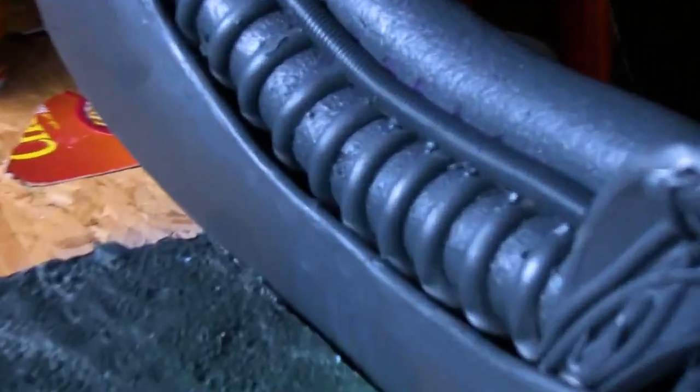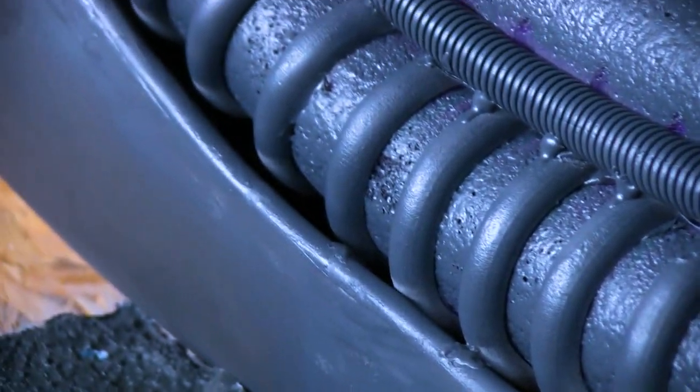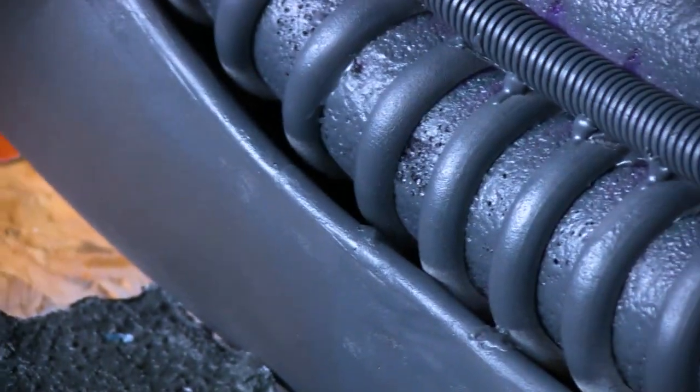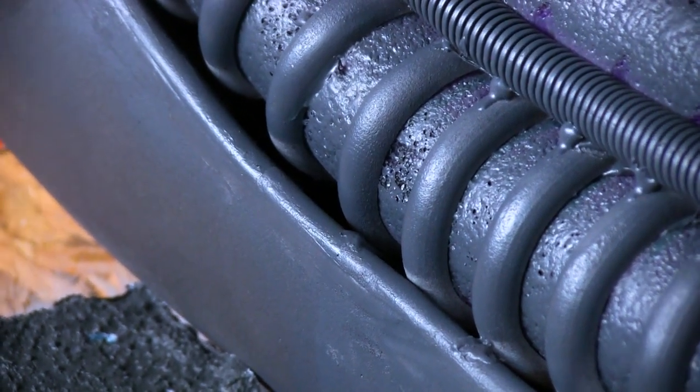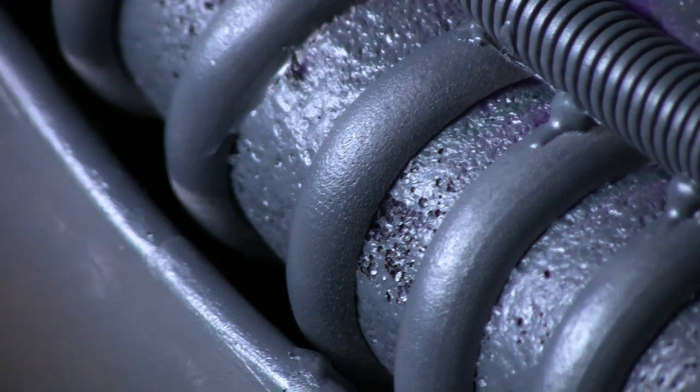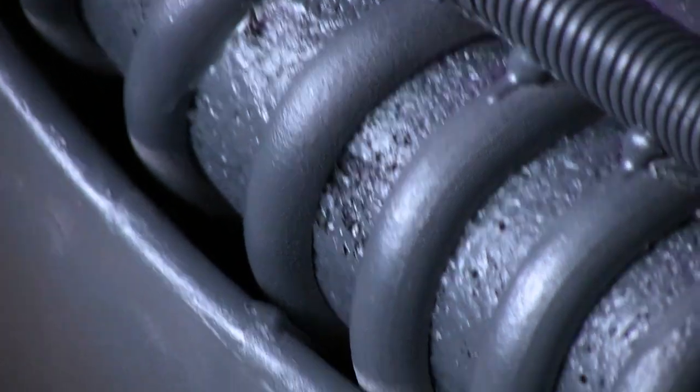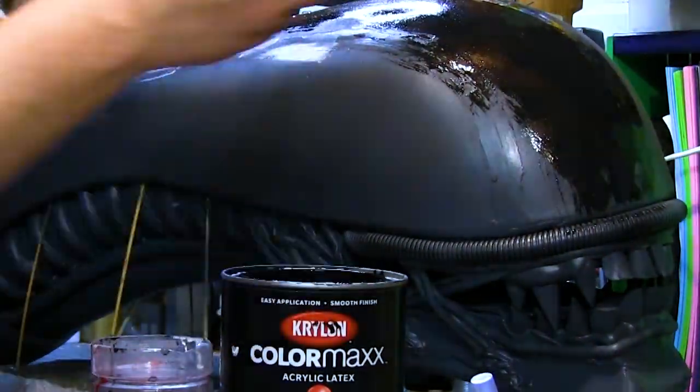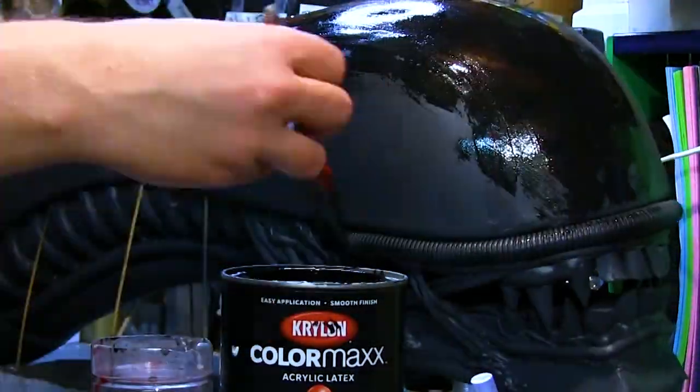So I'm hesitant to tell you to use Plasti Dip, because it'll still take multiple coats and multiple cans, and depending on where you are in the world, it can get expensive. And not to mention, it is an aerosol, so in certain areas, it will start to eat through the foam of the pool noodles. And that's kind of the whole point of this project, was to show you don't need to make this out of styrofoam. Well, pool noodles are kind of chemically close to styrofoam. Last time I used pipe insulation, maybe that would have been better. I don't know. This whole thing's a proof of concept.